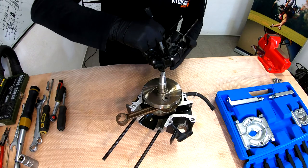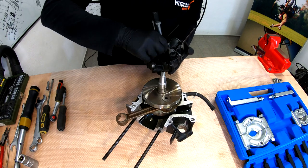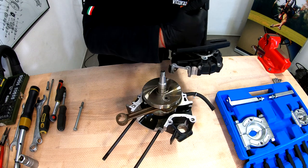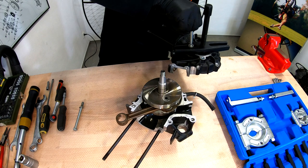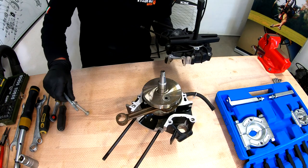Now remove the bolts. This is actually really nice. The bearing just came out with the crankcase. That means that it's a little bit easier to remove. We'll just hammer it out. We will not need to use this extractor.